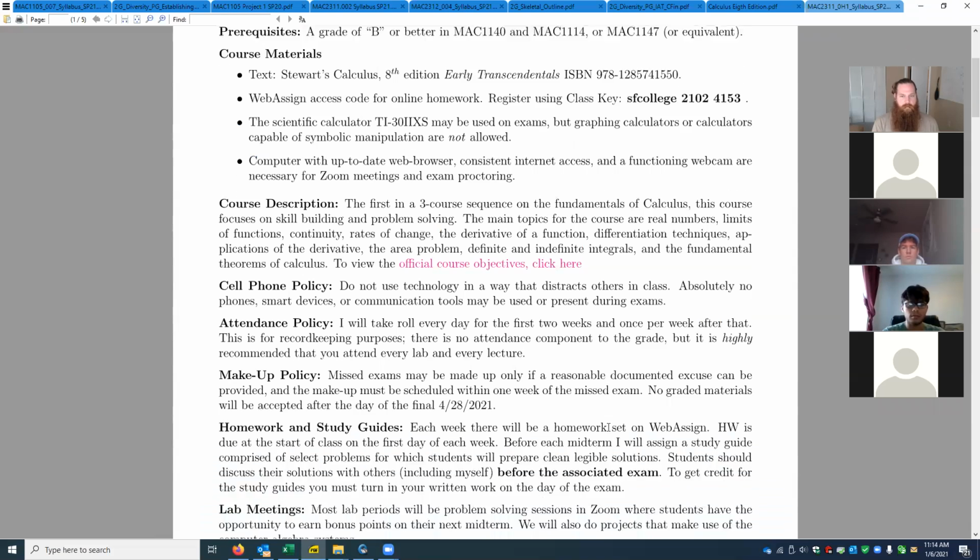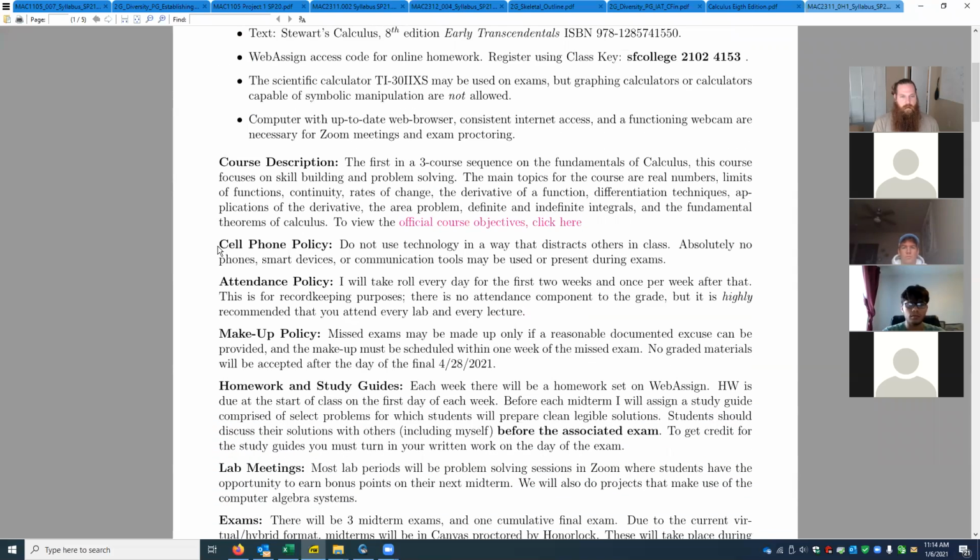Cell phone policy. This is less important now than it is in an in-person class, but I'll just ask that you please don't use tech in any way that distracts other people. So right now, I'm not worried about anybody sitting in the back on Reddit or Insta or whatever distracting other folks, but this means other things too. Like, please don't paste memes in chat, or if there's a Discord or a GroupMe that you guys decide to set up for this class, please don't be talking back and forth with other folks during lecture there. Everybody who's here wants to be here, wants to learn this stuff, and we should respect each other's time and independence. So please just don't distract other people.